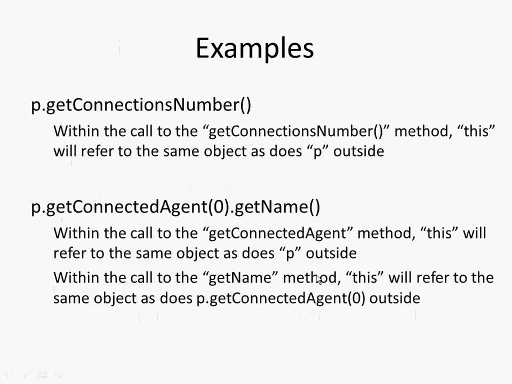It may involve searching the Library of Congress. It may involve looking up information in the Department of Motor Vehicles Registry for New Jersey. It may involve all sorts of complex calculations. It's going to return agent 0, right? A reference to agent 0. That's going to be a reference to whatever agent 0 is here. And on that reference, we're going to call getName. So this is going to refer to whatever that agent 0 refers to. Right. So that's going to be the this for getName.